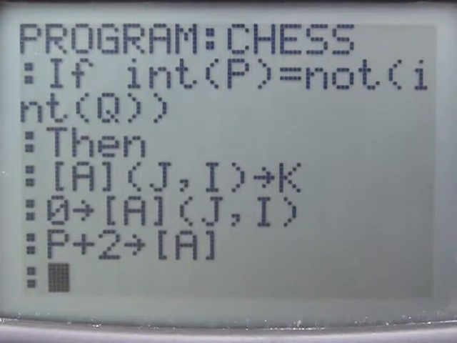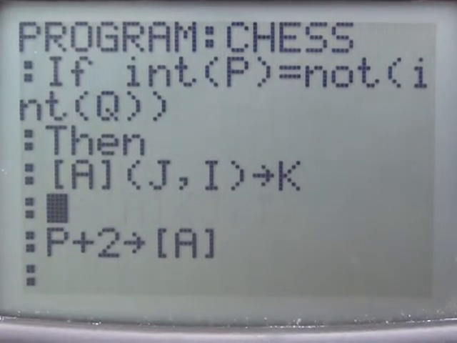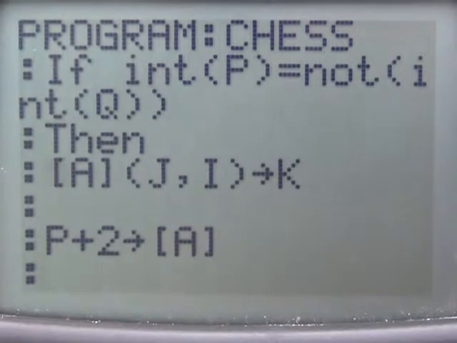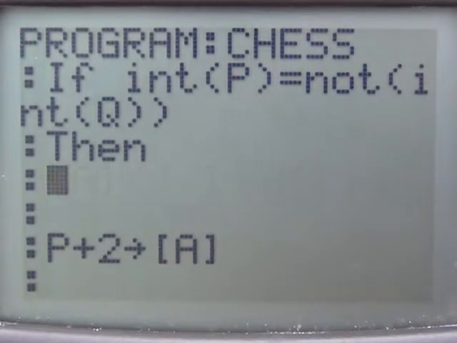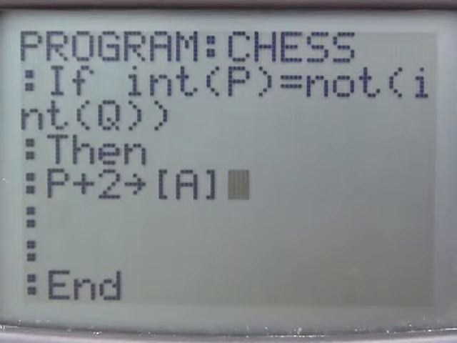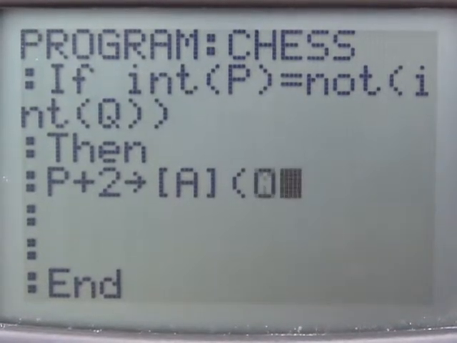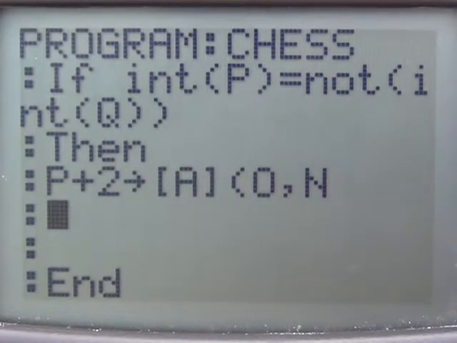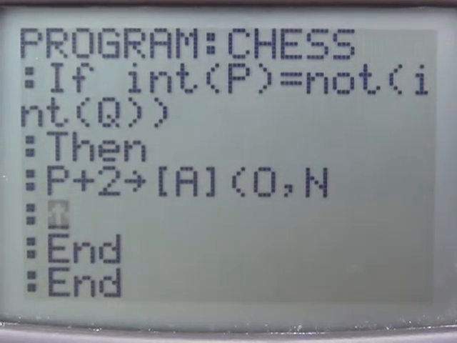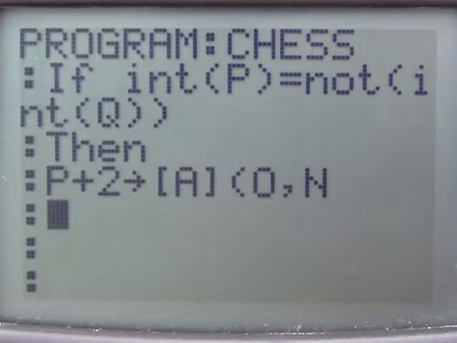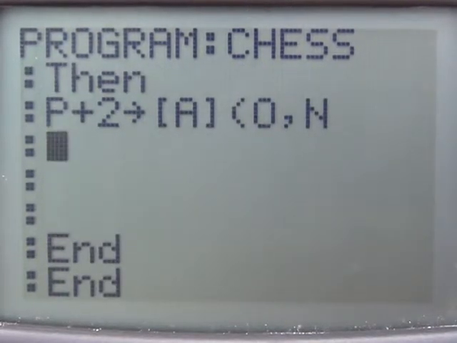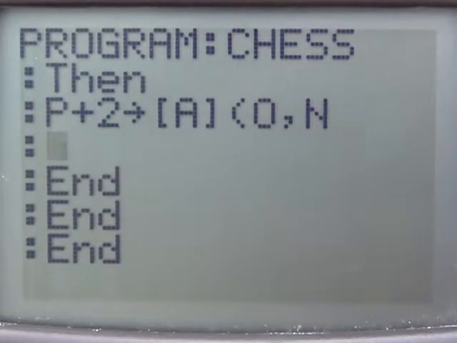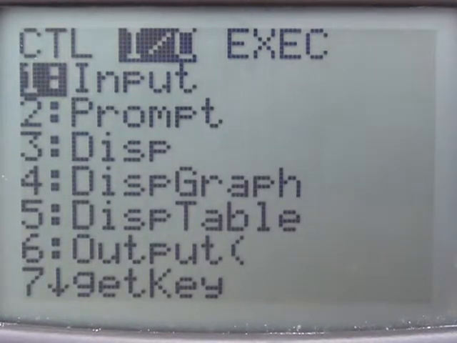Okay? So I don't need to do this. I don't even know if I need to do this. I don't know why I did that. All I'm doing is updating it. So that means I just need to add 2 to the matrix and then update it. Right? Isn't that all I need to do?